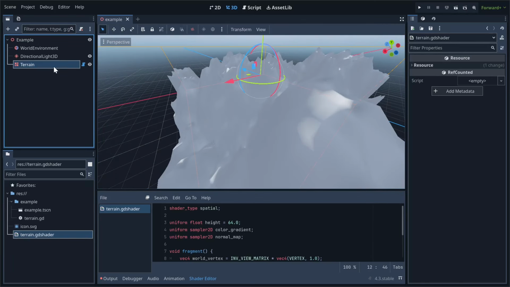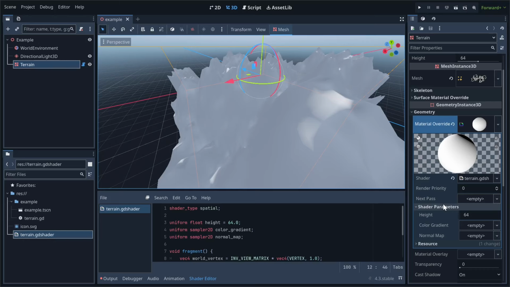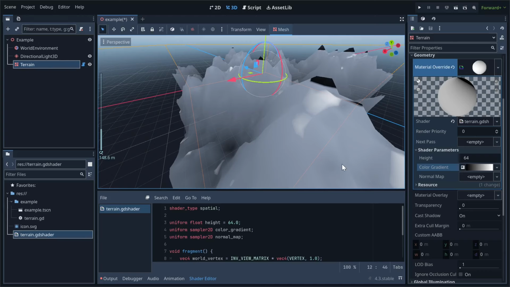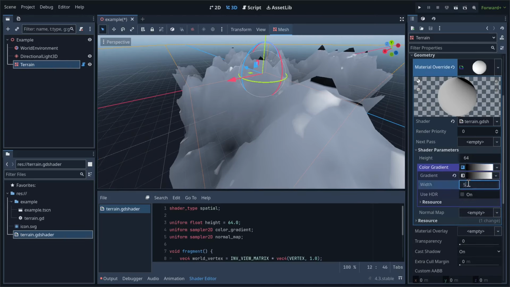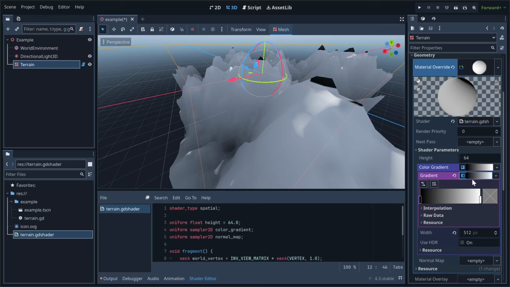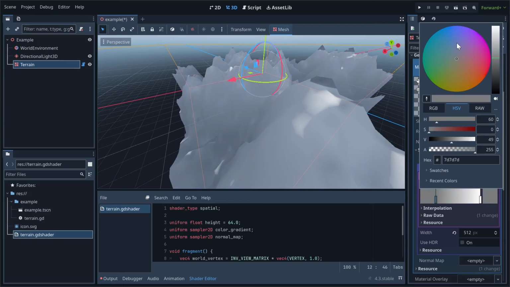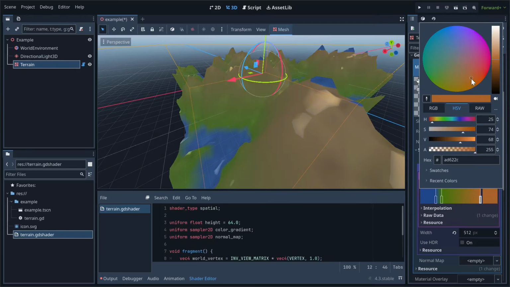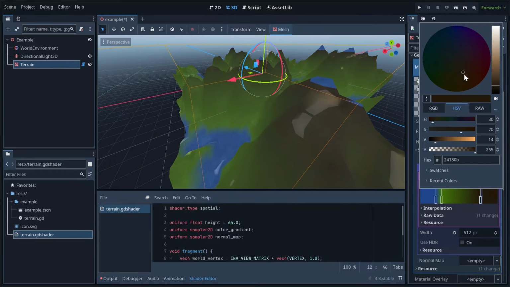So what we need to do is go to the terrain material now, and we need to set some of these parameters. So color map, I'll create a new gradient texture 1D. Now as you can see, we're already starting to sort of see the effect. Let's maybe slightly increase the resolution. And now we can change this and make it different colors. Like we might want to make this bottom blue, so it's kind of like the ocean. And then we could have this be green or something like that. Obviously, you could spend a lot of time refining what specific colors you're using and stuff like that. I just don't want to spend too much time on that right now.